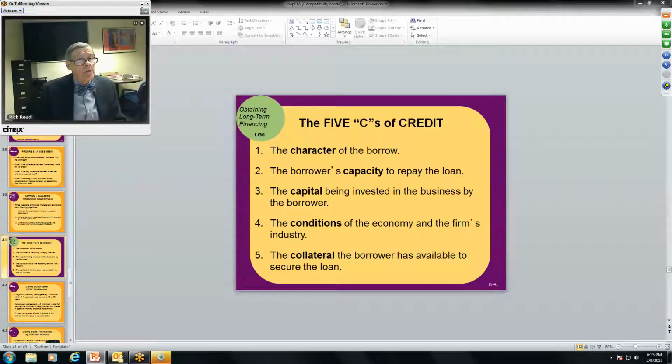Capital being invested into business by the borrower. What kind of return is that institution going to have? What's the economy? Good, bad, different? Good economy, you're probably going to get more money. And the better the economy is, the better terms you're going to get, maybe more money. What is it I need to be able to put up to get the capital that I want? And finally, although it's number 2 up here, I would go through those first 4 steps and then say, this guy or gal, they're going to be able to pay this money back.